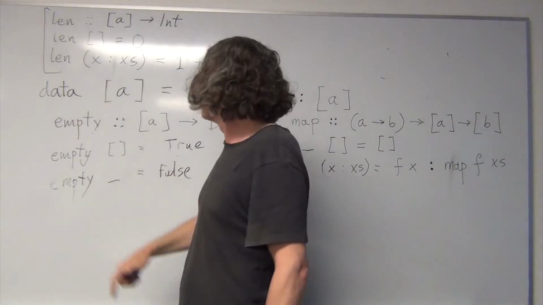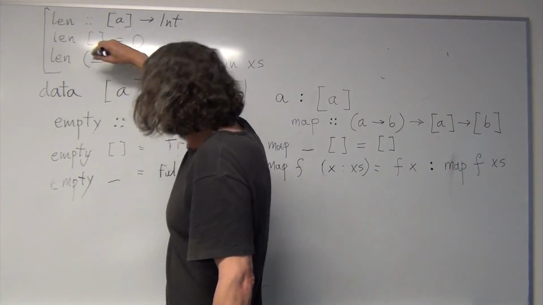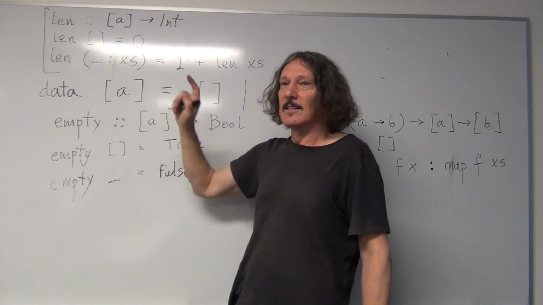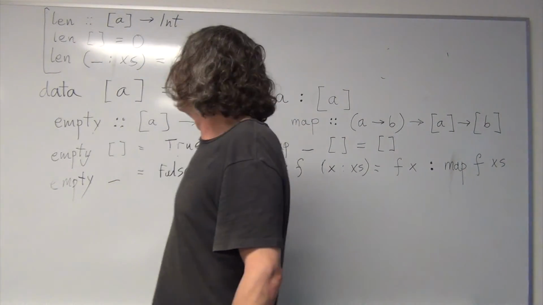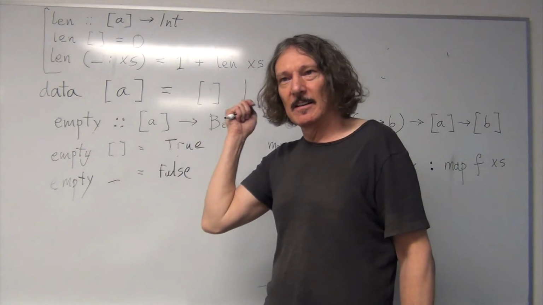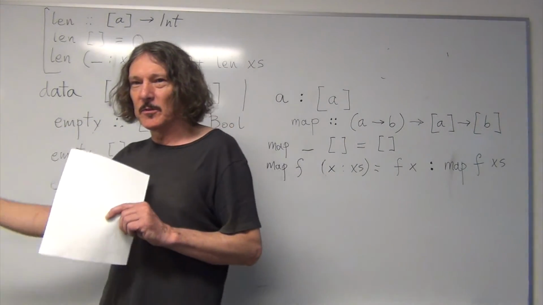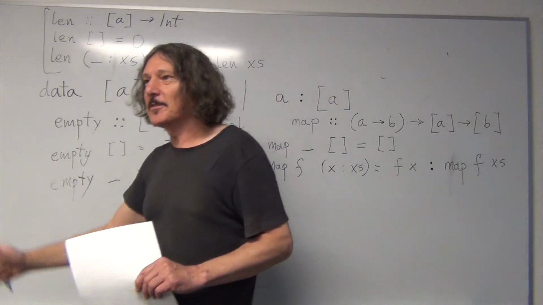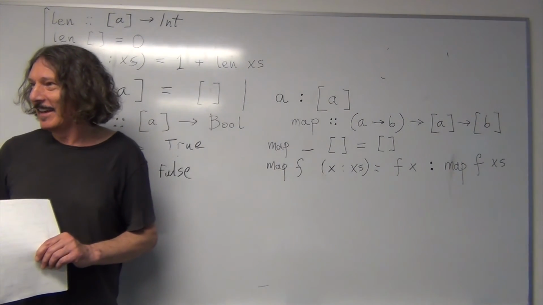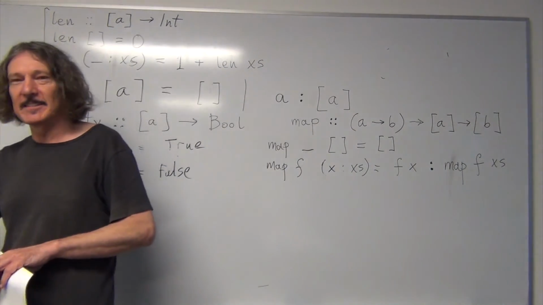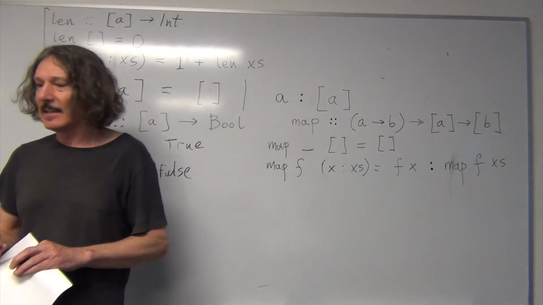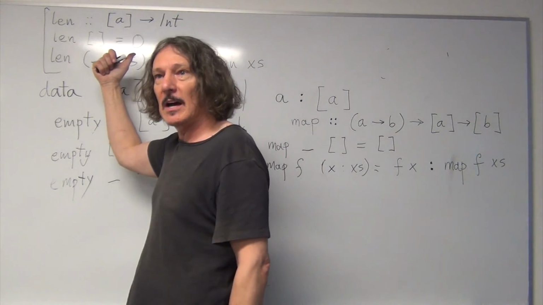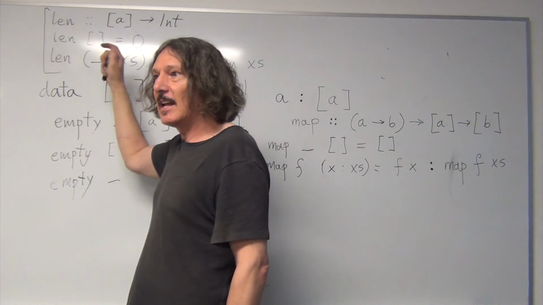There are no spurious variables. In fact, I can put an underscore here because I'm not using elements of this list. I just want to know that there is a head, and I put 1 for the head, right? So there is nothing spurious here. There is nothing to initialize, nothing to follow pointers. But the funny thing is that this code is converted by the compiler into a loop. Okay? So I have written a loop, because a loop is efficient, but I didn't have to write the details of this loop. I just say, this is the definition of length. Figure out how to calculate it. Okay? I'm just telling you, this is the definition.